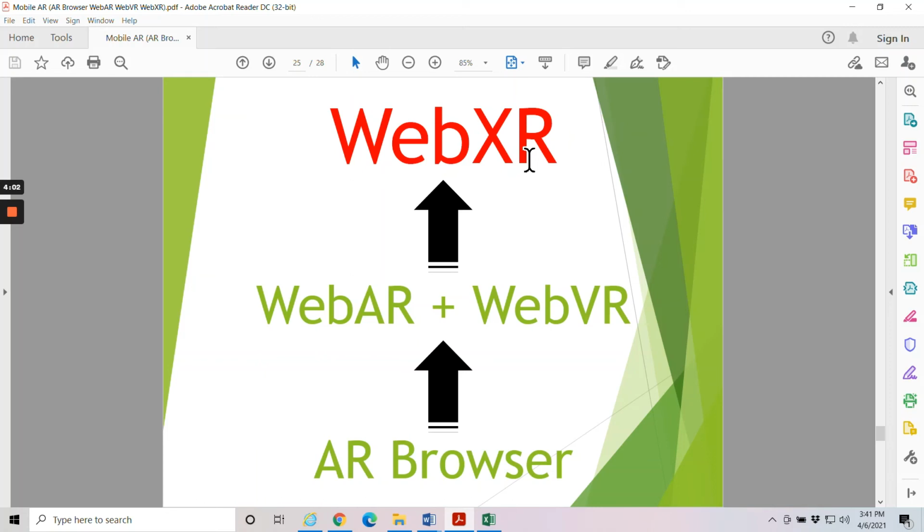If you look at this figure, WebXR comes from the combination of WebAR and WebVR. From this combination, they came up with a new concept, which is WebXR: the combination of AR and VR, but through the web. That is the new cool thing that is available. Let's find out more details about WebXR.